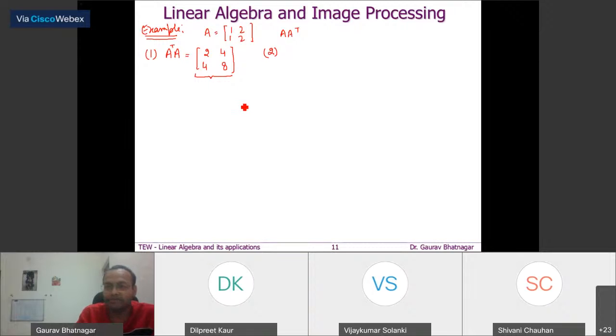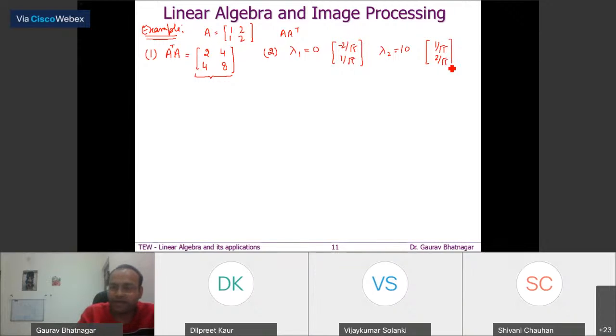So let me give you the values directly to you. Since this is going to be a 2 by 2 matrix, there are going to be 2 eigenvalues and corresponding 2 eigenvectors. So let me say lambda 1, the first eigenvalue, is going to be 0, and the corresponding eigenvector for this is going to be minus 2 by root 5 and 1 by root 5. Then I'm going to take the second eigenvalue, lambda 2, which is going to be 10, and the corresponding eigenvector is going to be 1 by root 5 and 2 by root 5.